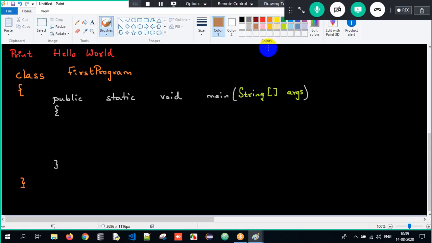We're done with this. Sir, I need to print hello world. Yes, how do we print hello world? Simple, sir. System dot out dot println. Open parenthesis close. Over here, I need to print it, sir. But what am I supposed to print?